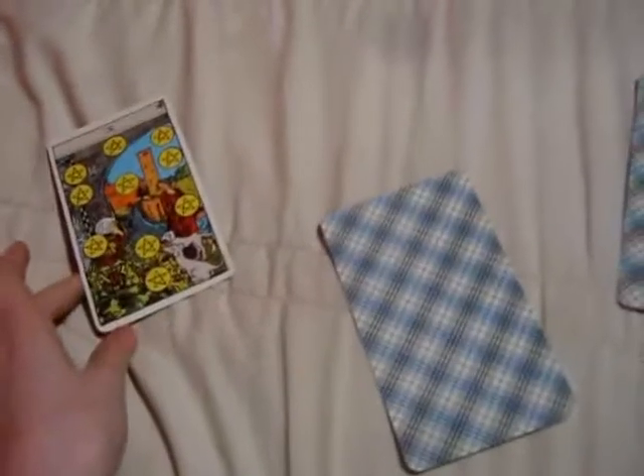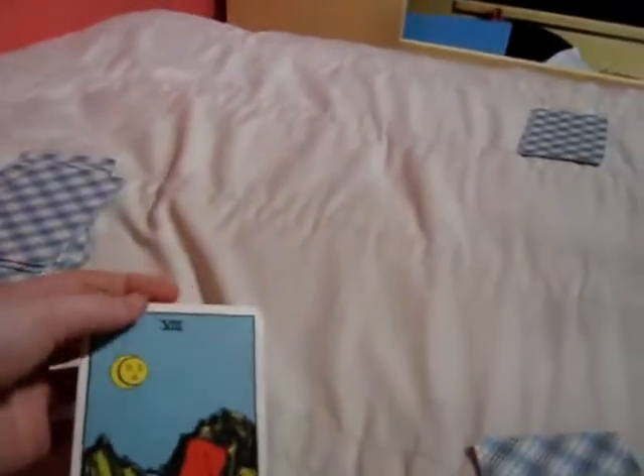Then you take three cards — one, two, three. Then you take the rest of your cards and put them off to the side. Then you take your first card. My first card makes no sense. So if the card makes no sense, you say 'I'm sorry, but this is unclear, please take another.' Then you put it off to the side and take a new one. Then you take the card, you flip it over. This makes sort of sense. This one can be used as: you're going to be going on a long travel and leaving eight things behind.